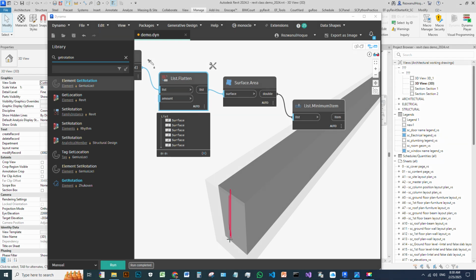We need to pick this vertical surface, not this one, not another direction. We need this one and also the opposite side. That's why we need to isolate this small vertical surface from all the surfaces of this beam.